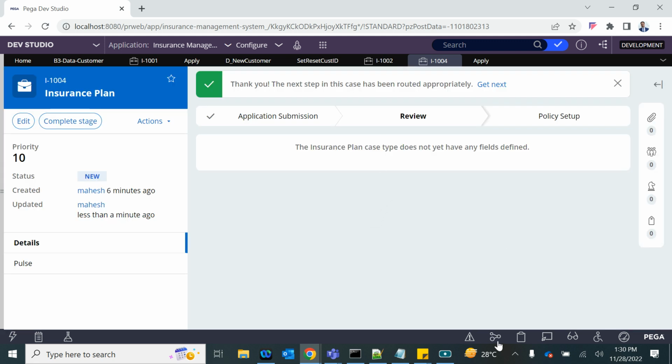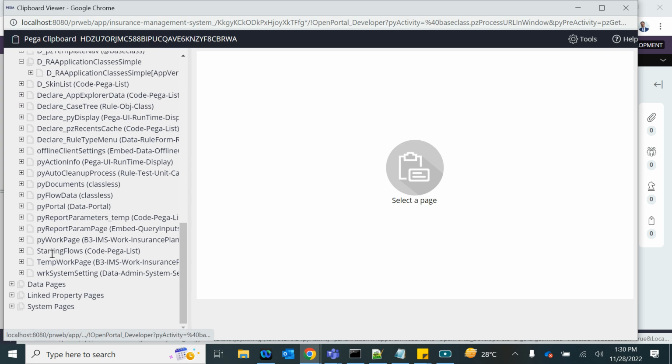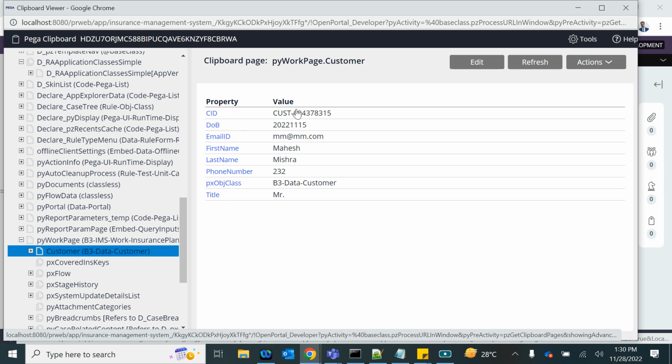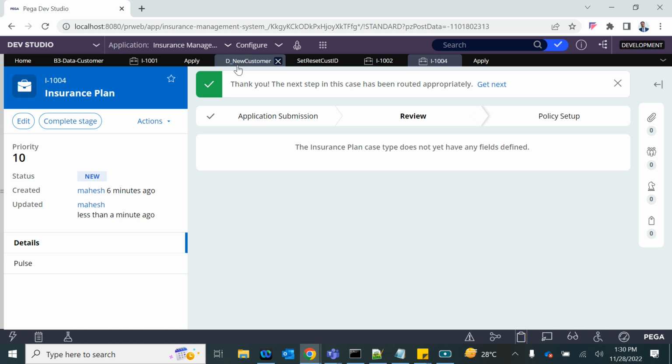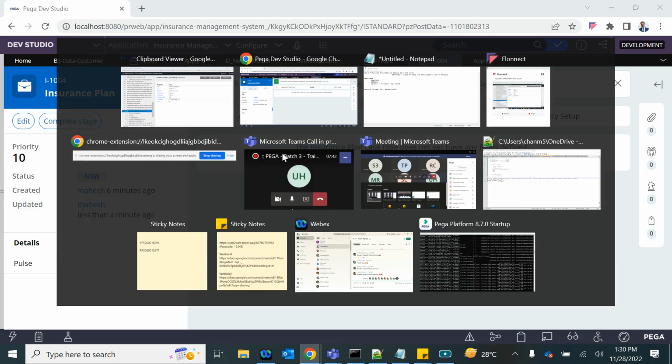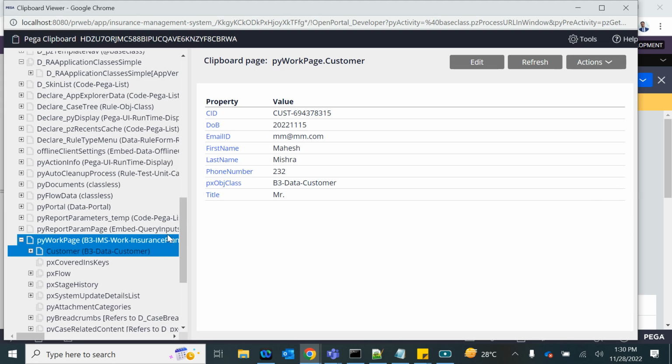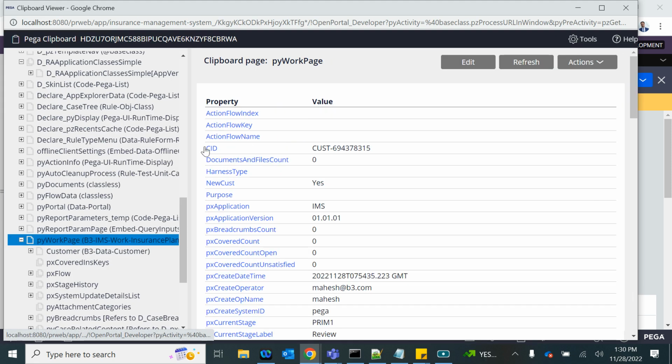Whatever entry you made, go to the clipboard and look at the pyWorkPage, because it is available on the customer. You need to copy the value from the customer into the data page, because you cannot directly save this property. So you copy that over to the data page and then save it. The data page will already have the customer ID based on the value you provide.